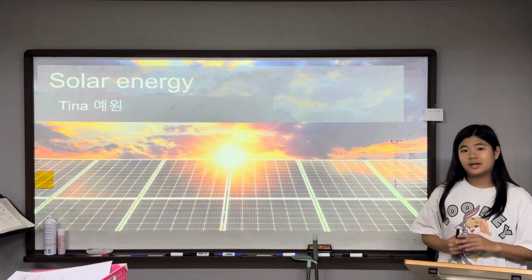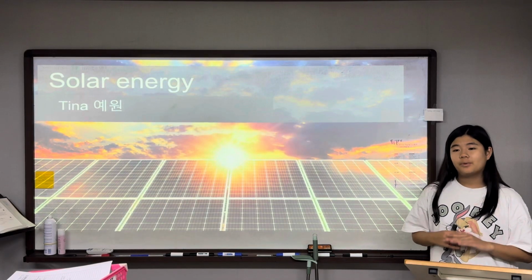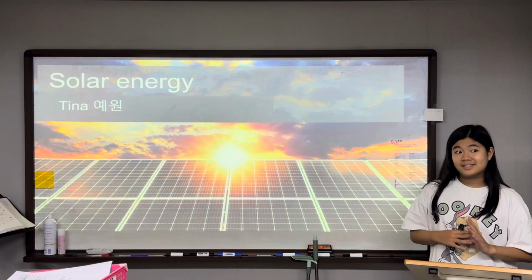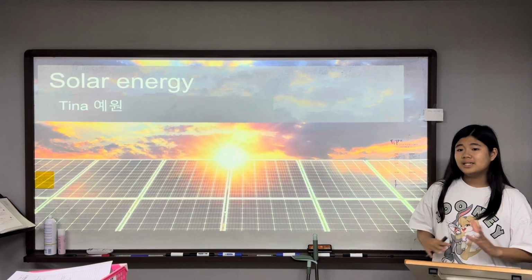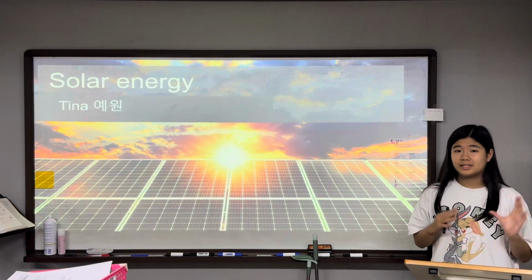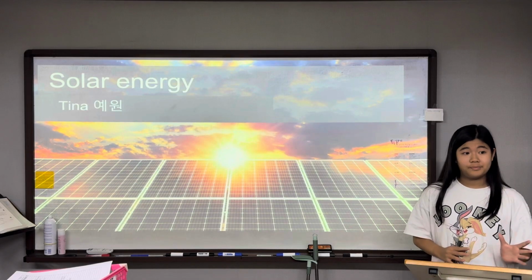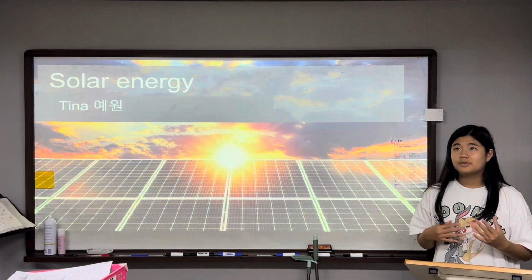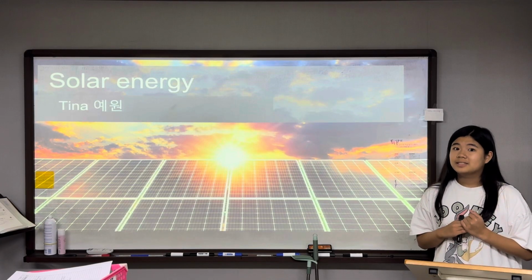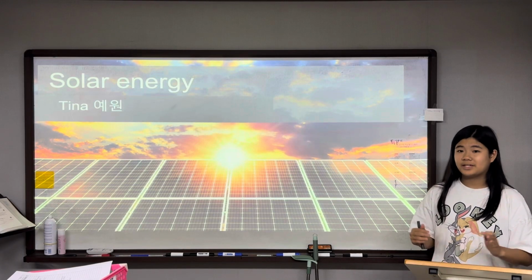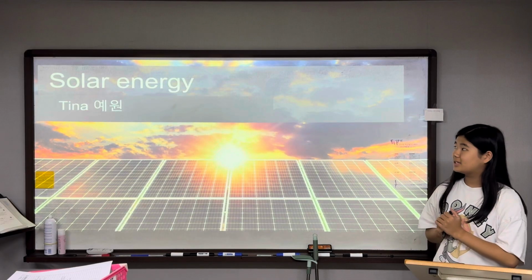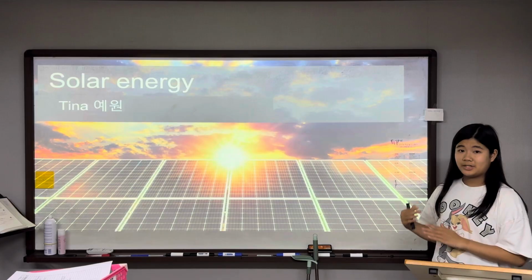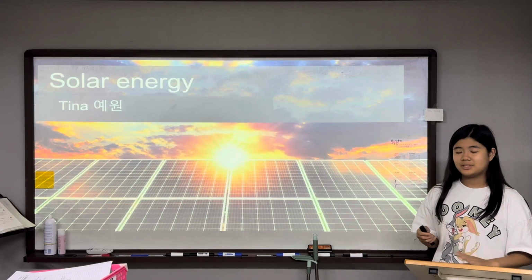A lot of people know that our Earth is suffering from global boiling. And what a lot of people also know is that what causes global boiling is mostly CO2. CO2 is caused by many things, including fossil fuel. Because of fossil fuel, a lot of researchers and scientists studied for years and decades to find a replacement for fossil fuel. Today, I'm Tina, and I'm going to introduce to you solar energy, the rising star for the replacement of fossil fuel.